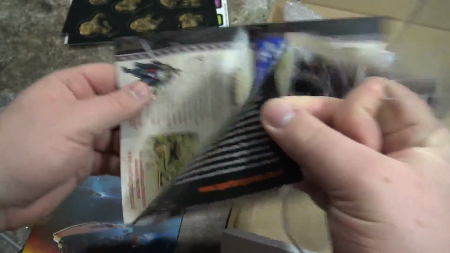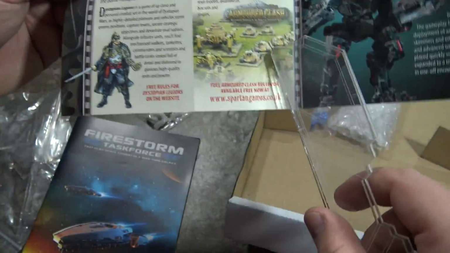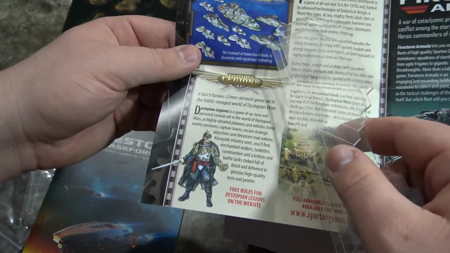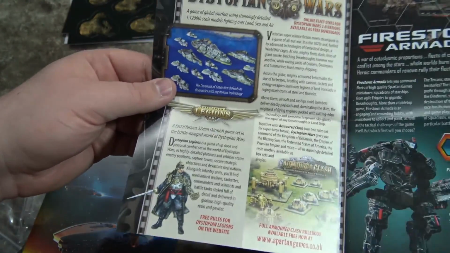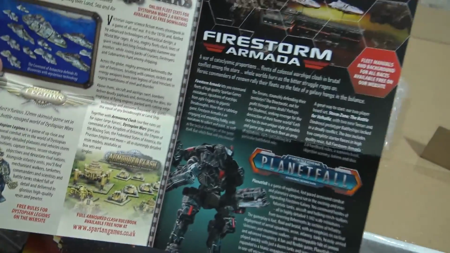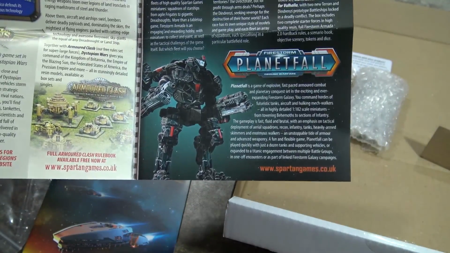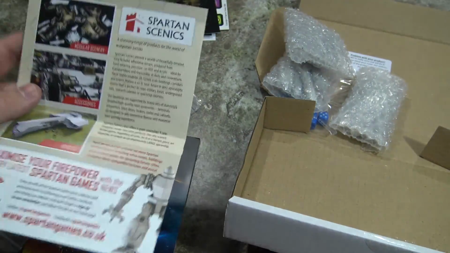So this is an advertisement for Dystopian Wars, like I said. You got your 32mm and your Armored Clash, and then you got your 1 to 1200 scale. And then you got Firestorm Armada. Planetfall is a new one. It's a sci-fi ground-based game compared to Fleet, so that's a skirmish game.